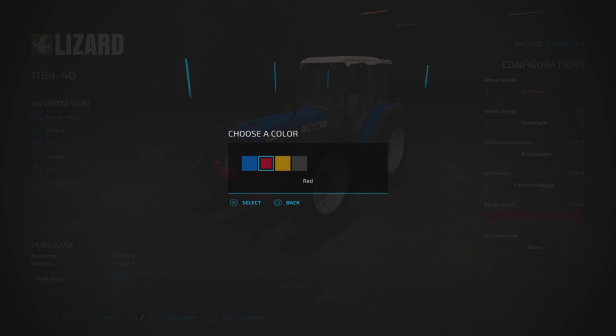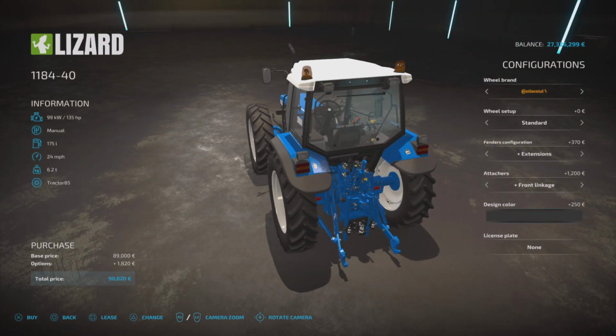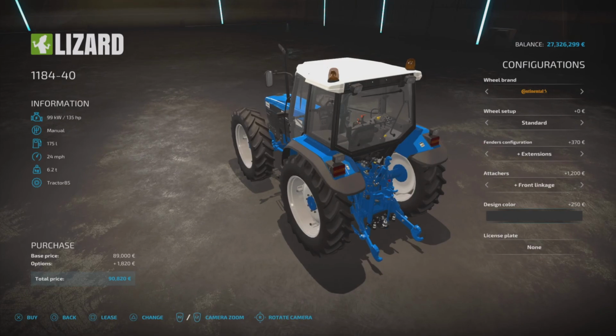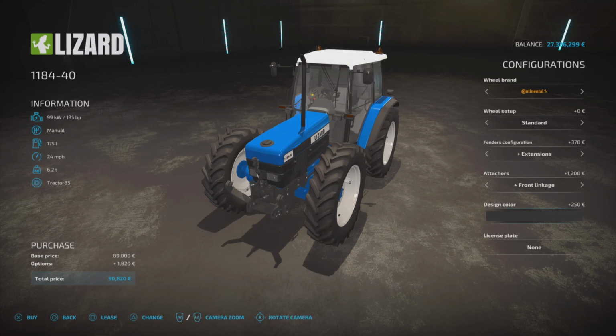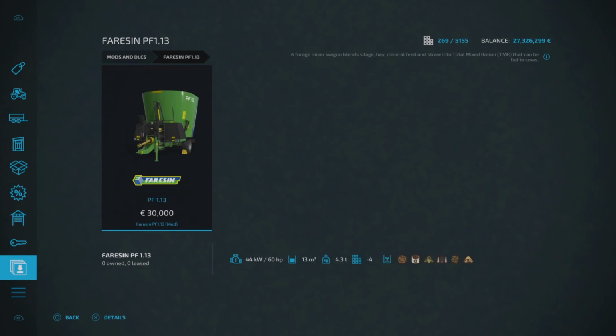So we can either have blue, red, yellow or grey, like so, and then you can have a license plate on there as well if you wish. You can open the rear window as an animation. No doors, just a window, but a pretty cool tractor that. So that's the Lizard 1184-40 by PeterJ.